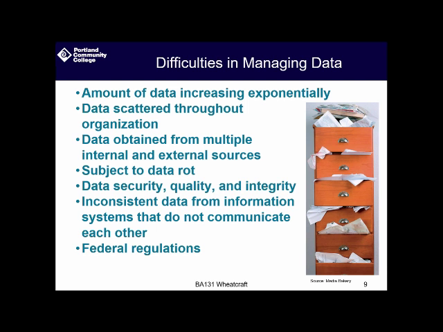And then we throw on top of that all the federal regulations. You've probably heard about the HIPAA laws. Those deal with medical records, and they have very specific requirements for what information can be released about you, your medical records, and to whom, under what conditions. Likewise, there's a set of regulations called FERPA that deals with student information. So your grades, your attendance in class, who can that be released to and who can it not be released to, under what conditions, and so forth. So there are other regulations that as businesses we have to pay attention to.